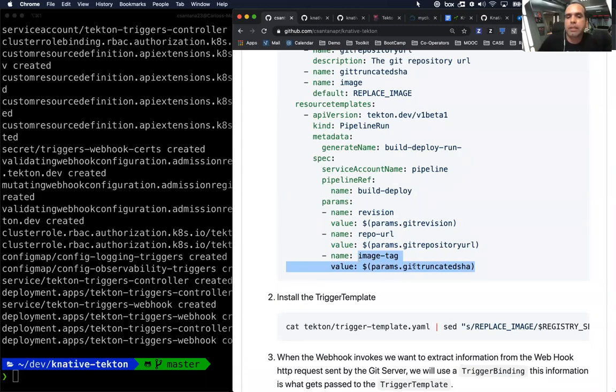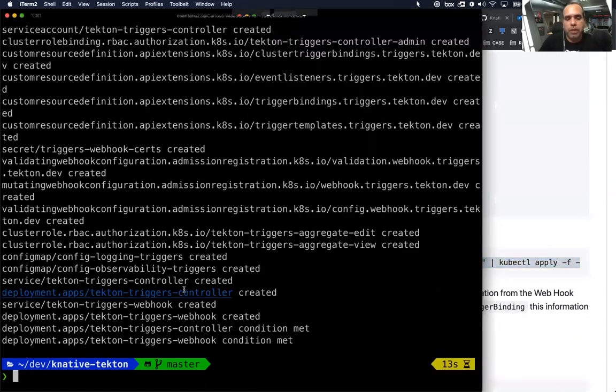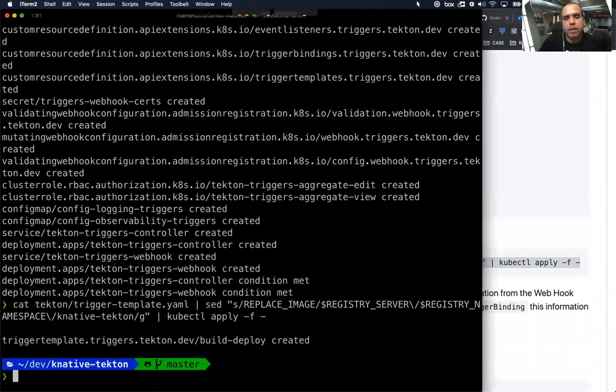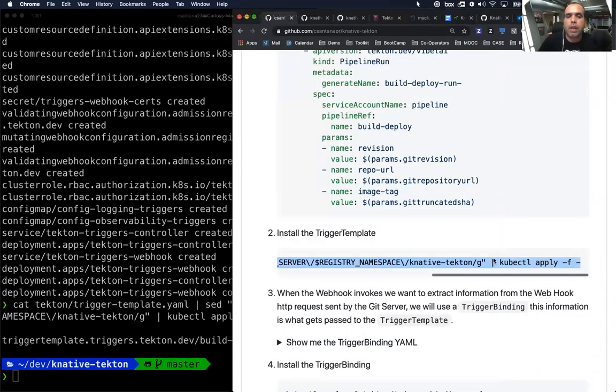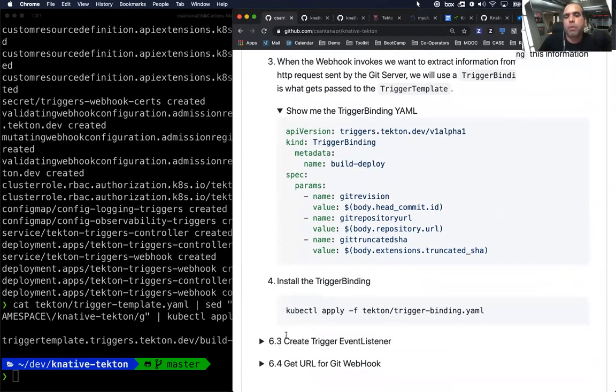This is a nice thing that Tekton has. I'm going to replace it because I want to say what is the image that I want to use. And then it has a binding, and that's the second component. It's how, when I receive a GitHub webhook, I extract things from the HTTP body of that Git webhook.